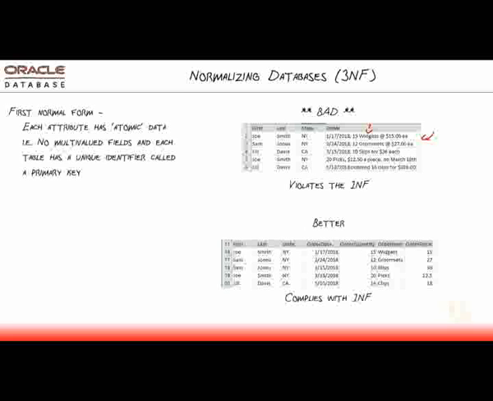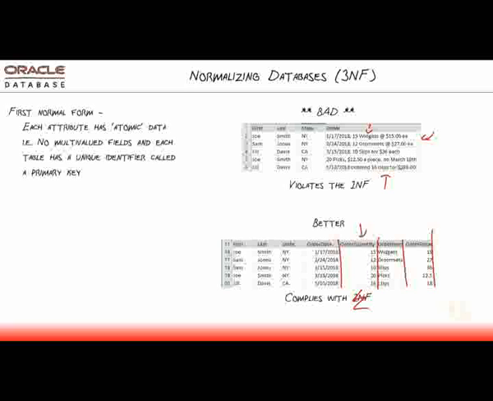A better version of this would look something like this. Here, each individual point of data has been broken out into its own column. This is fairly common sense, and if you've ever worked with spreadsheets, I'm sure that top example kind of gave you a little bit of a shiver. You would much rather see it in this bottom example, for the simple fact that if you want to, say, add up the order quantity, now you can put a summation column at the bottom of that quantity, whereas here, how would you get the sum of the order quantities out of that column? It would be really hard and really difficult to do.